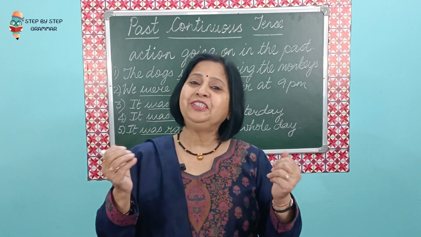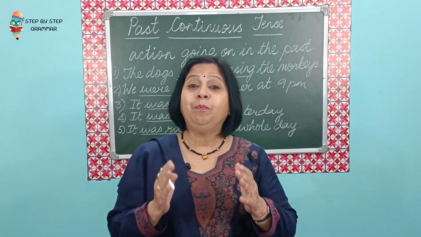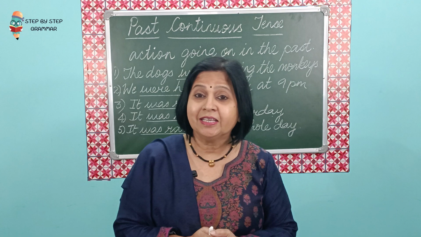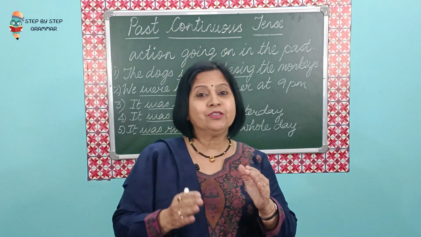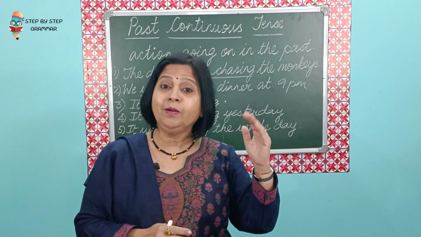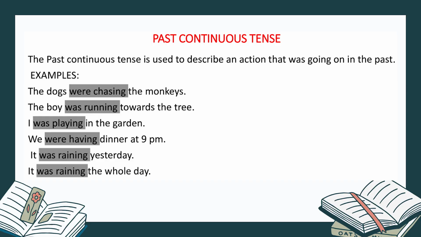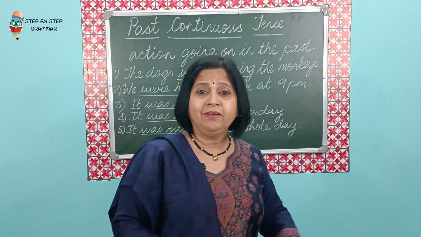Everyone. Continuing with our topic tenses, today we shall be covering the past continuous tense. And what does the past continuous tense describe? It describes an action that was going on in the past. That action is over, but when we are referring to it, we are describing it exactly as it was going on in the past. Very simple.